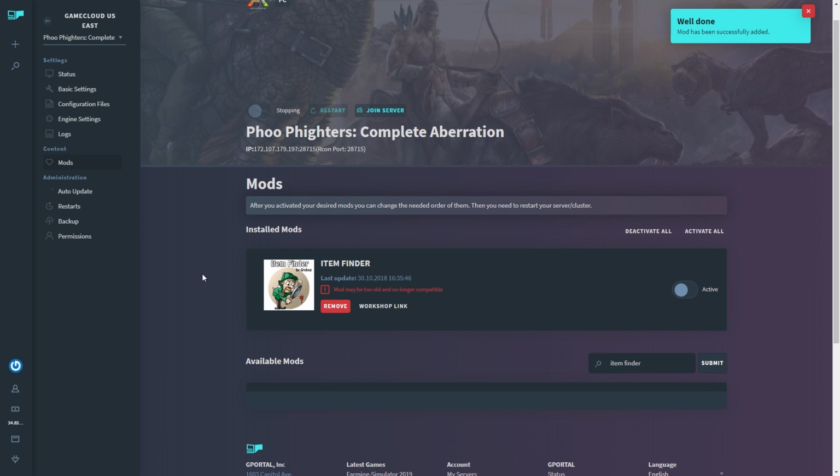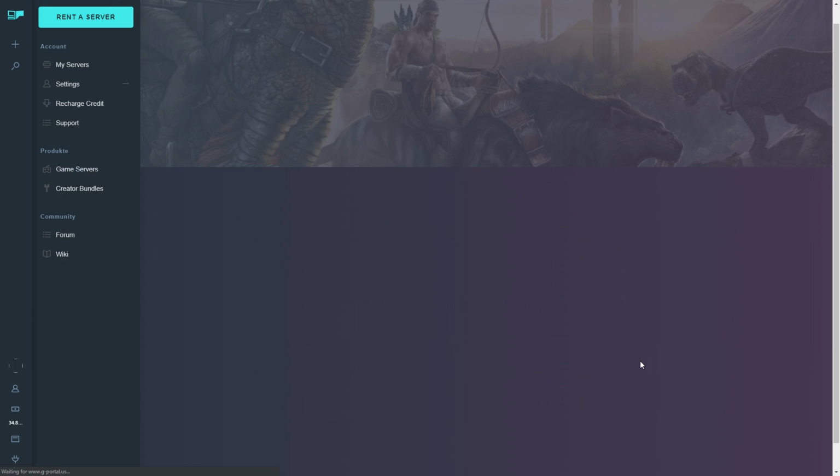And then if the mod hasn't been updated in a long time, you'll always see this message: mod may be too old and no longer compatible. Sometimes you need to pay attention to that, sometimes you don't. All just depends on how long it's been since the mod was updated. All right, so let's activate that one. What's the next one, Ryoden?